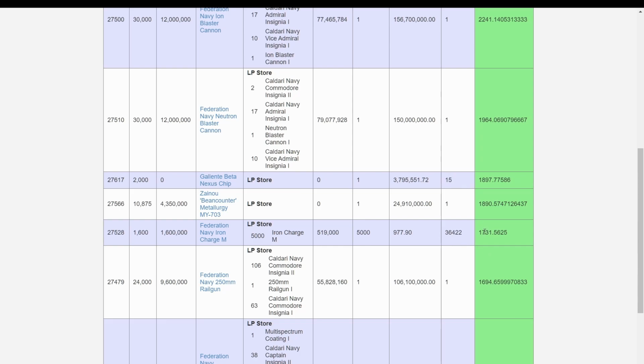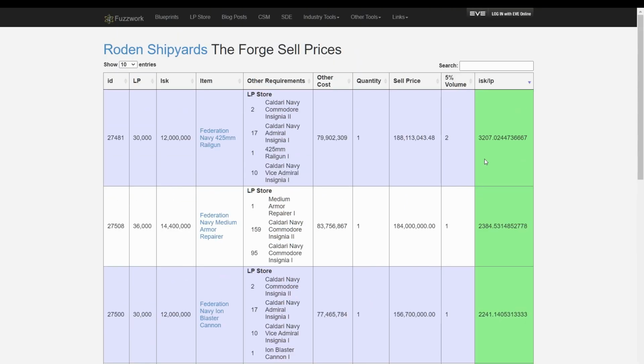Here's some ammo. Ammo is always good, even though it's only 1,731. The 5% volume is 36,422, so I'm not sure you're going to miss out on this market price. Remember, this is sell orders, so if you're going to put this on the market, you're going to have to put it on for less than this to get the sale, which will lower your ISK per loyalty point.